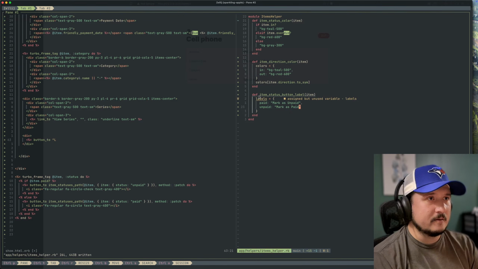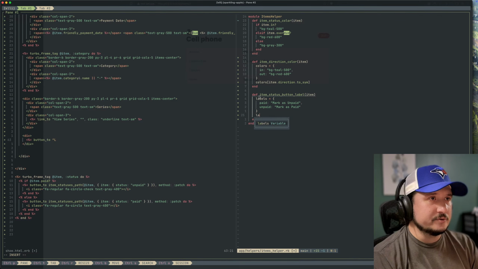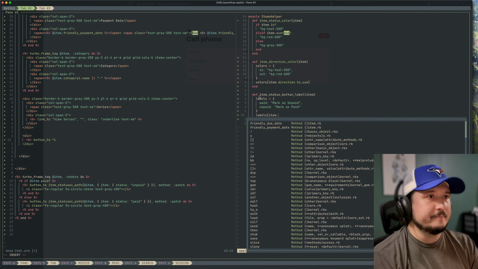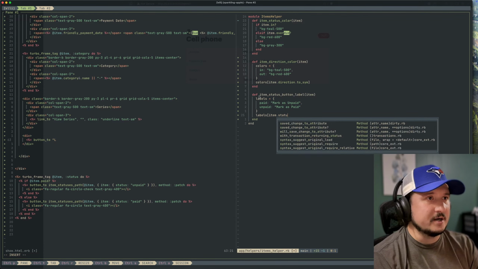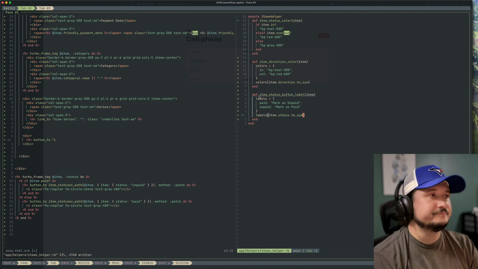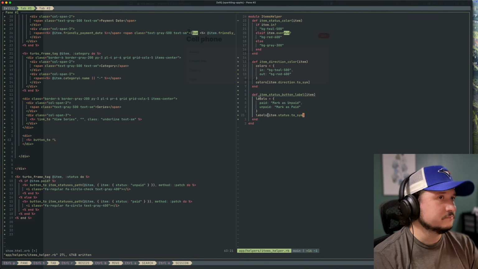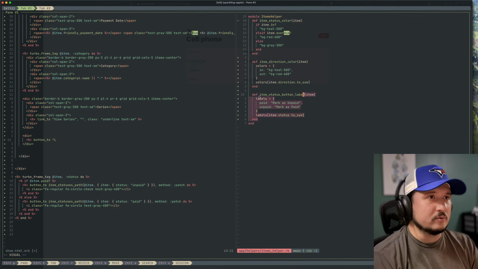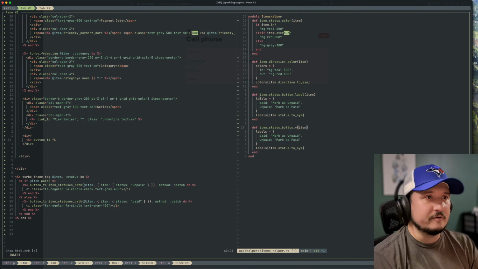Okay. Do the same deal here. Item dot status, do same. Then I'm also going to say button's value.